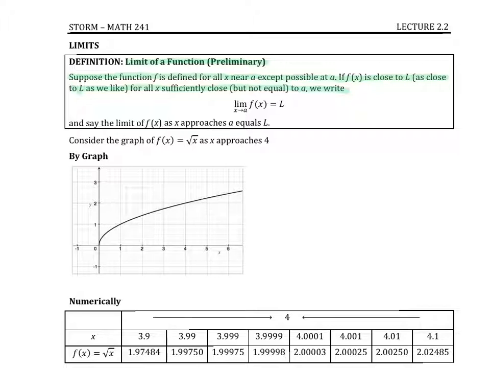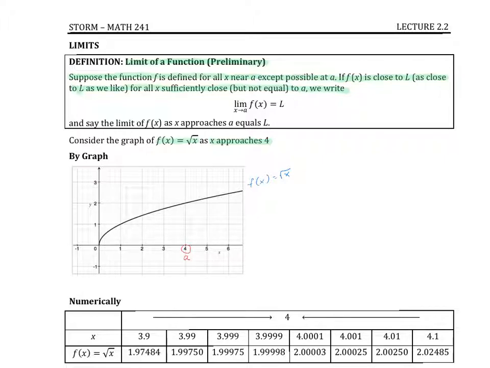look at this graph. So let's go ahead and consider this function f of x, which is the square root of x. So here I have my function f of x, and that's the square root of x. Well, in this case, we want to look at what happens as x approaches 4. So since x is approaching 4, that would be the a value in that definition.